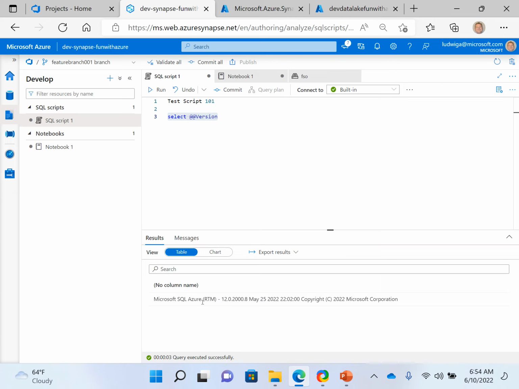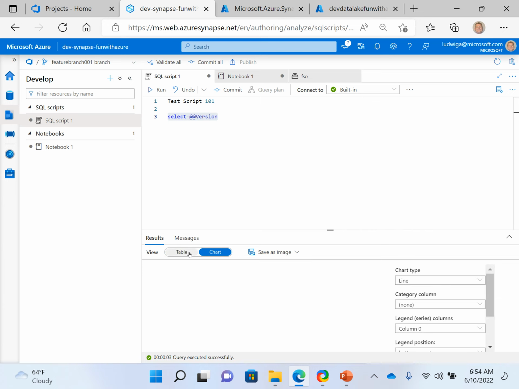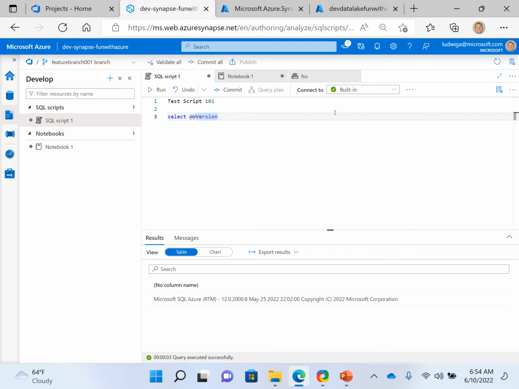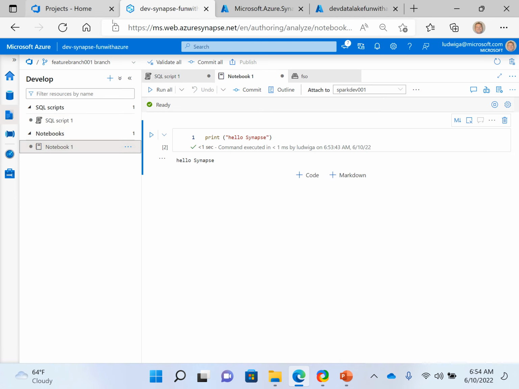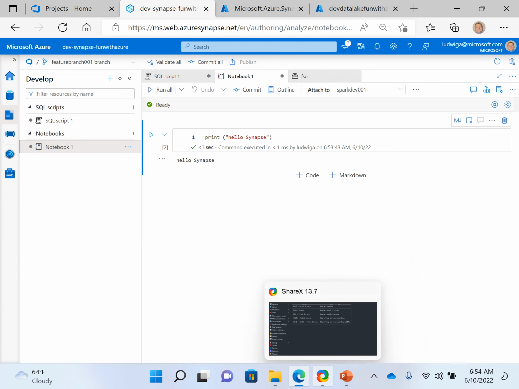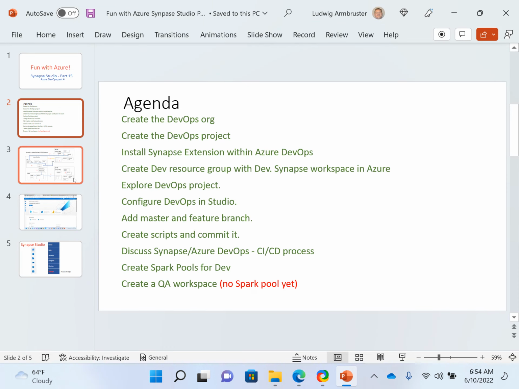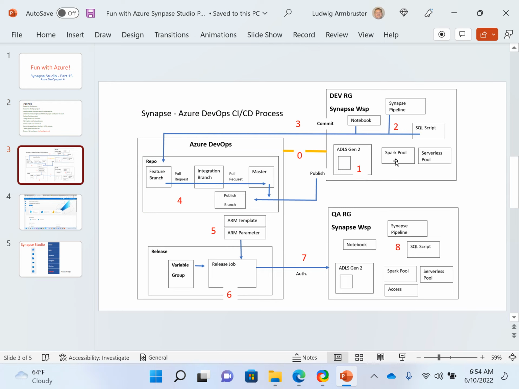Okay, so Azure RTM, and we basically see it's working, which is all I wanted to test. So we have compute working, we have it hooked up with DevOps. Coming back to here, so we have this dev is actually ready now, really for next steps.